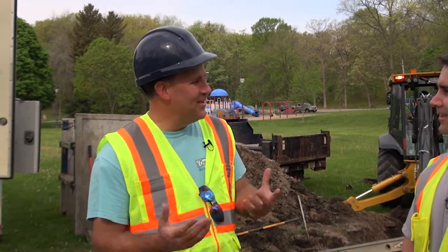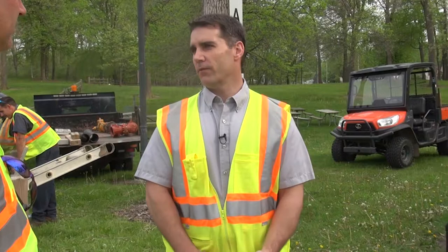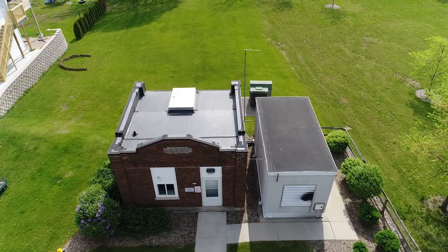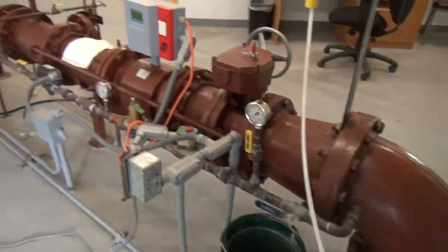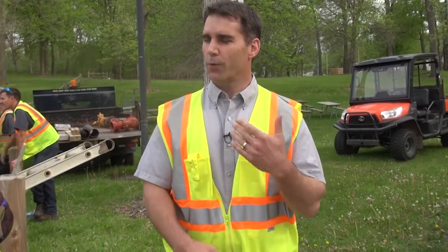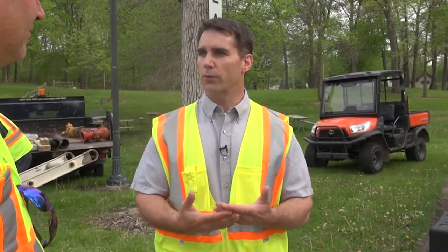We monitor our fluoride every day to make sure it's within proper limits. Tell us about the well stations, the towers, and the other parts of your operation. We have nine well houses, five towers. Specifically, our oldest one is from the 1930s — that's our well house number four. It's one of our highest producing wells. We can produce about 1,600 gallons a minute. It's an artesian well, so it's a free-flowing well. Back when it was originally built, the head of the well was actually four feet lower than it is right now. The well head is much higher now, and there's a little basement crawl space area where that well is located. It's a well that we won't have too much worry about.